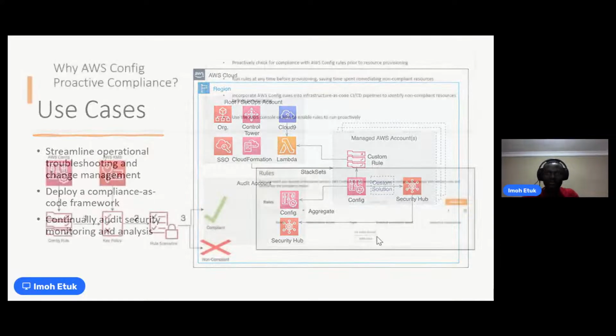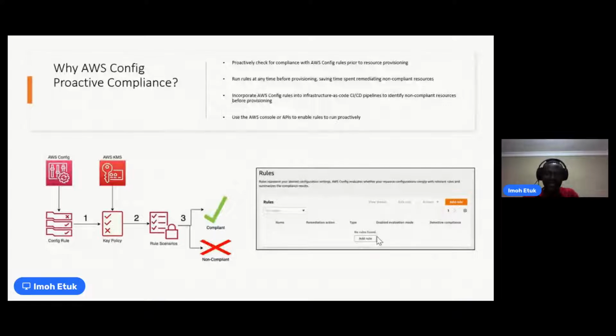So we move down to the main guide that made us even set up this section. AWS Config proactive compliance is a specific feature that was added to extend the capability of AWS Config.